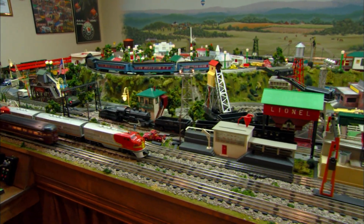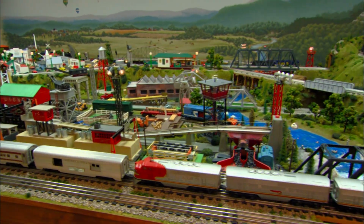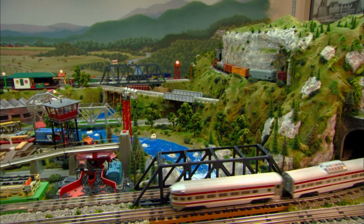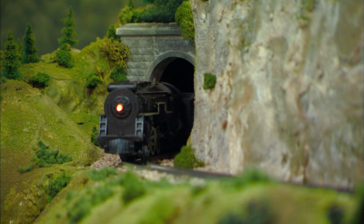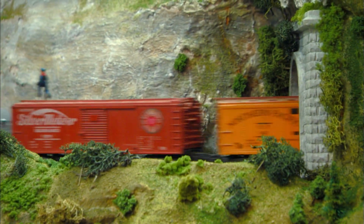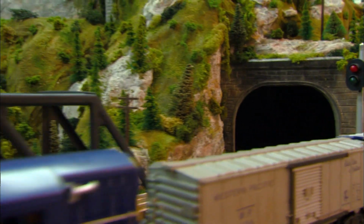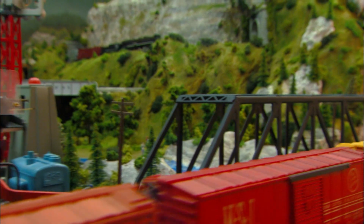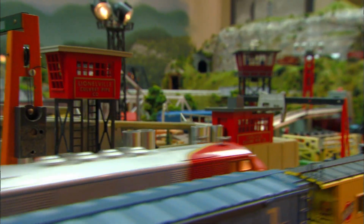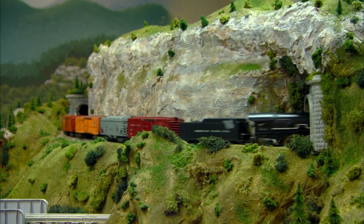There are some key differences between Dean's current layout and Lionel's showroom display. Even at 16 by 32 feet, Dean had to scale down a bit to fit his space. And you'd certainly never see one of these in a Lionel showroom. Yes, it's an American Flyer up in those mountains. Dean had two reasons for putting it there. Something called forced perspective, and that is as higher you go up, the smaller things get. So American Flyer being S gauge is a smaller scale, so it makes you think you're looking further away.